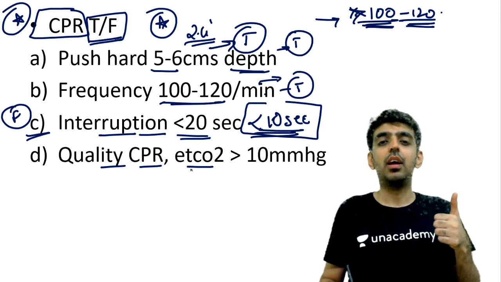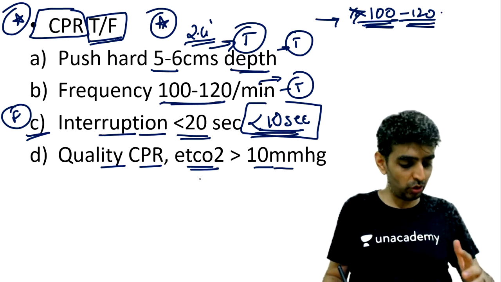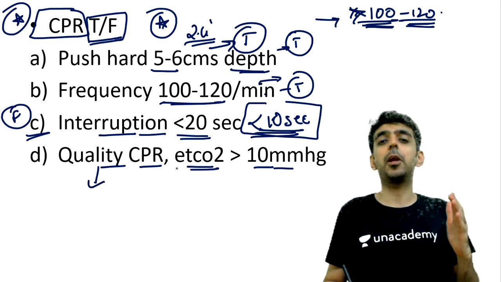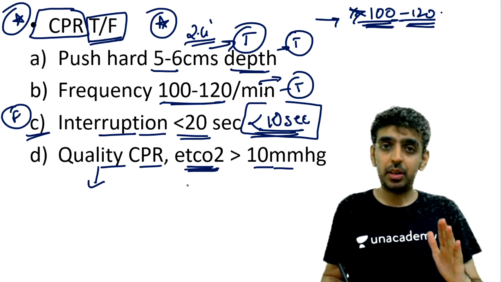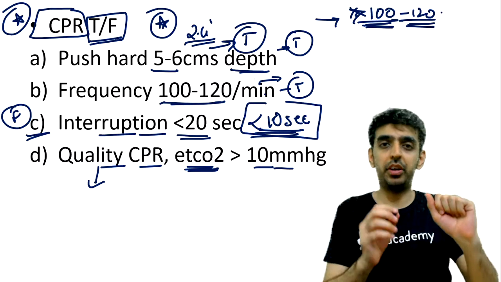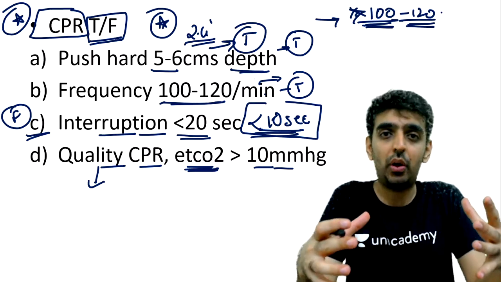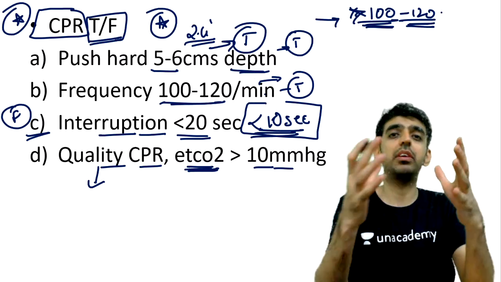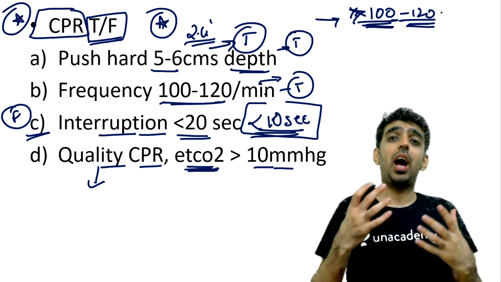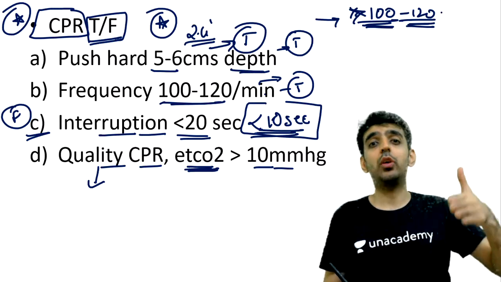Quality of CPR is determined by end-tidal carbon dioxide of more than 10 millimeters of mercury. Yes, Dr. Stafi, that is correct. It is less than 10 seconds for interruptions. Suppose a patient is brought to you and the patient does not have any pulse. You have intubated the patient and now you are giving CPR, right? All the ACLS protocol you have done. From the roadside, the patient has come to your emergency department and after 20 minutes the patient is still not reverting back, how and when to stop the CPR?